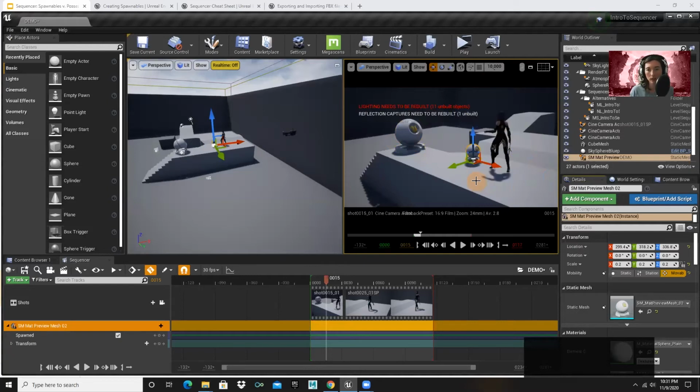Maybe another tutorial I could work on, editing motion rather than working around it. But that's another tutorial. And let's see here. And then I can rotate it so we can see the nice logo.